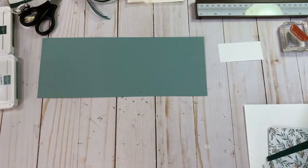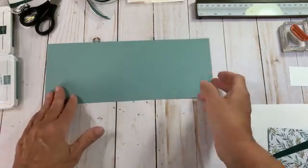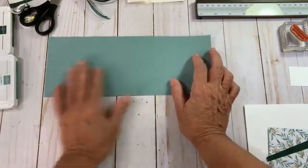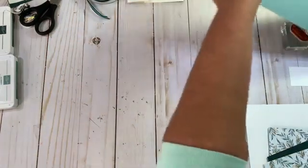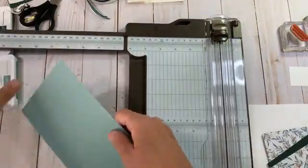So this is like yesterday, the card that we did yesterday. The mechanism of the whole thing is this part right here. Is this right here. And this is the important part of the card. If you get this wrong, the card will absolutely not come together right at all.